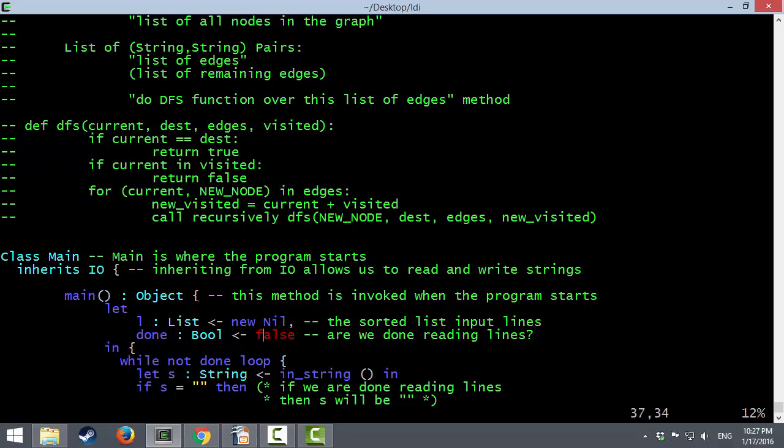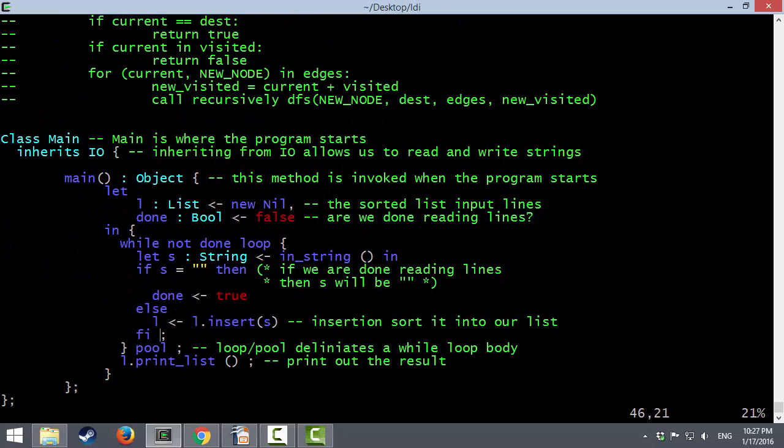Now let's go back up to main and make sure that we're reading in everything correctly. One of the first things we'll have to do is read in the graph. So in the main object, we call the main method, and we start out with this list, and it starts out being nil, and then while we're not done, we read a string from the input. Cool doesn't use exceptions because if it did, you would have to implement them later, so we're saving you effort. So it returns the empty string if you've reached the end of the file or if things are going badly.